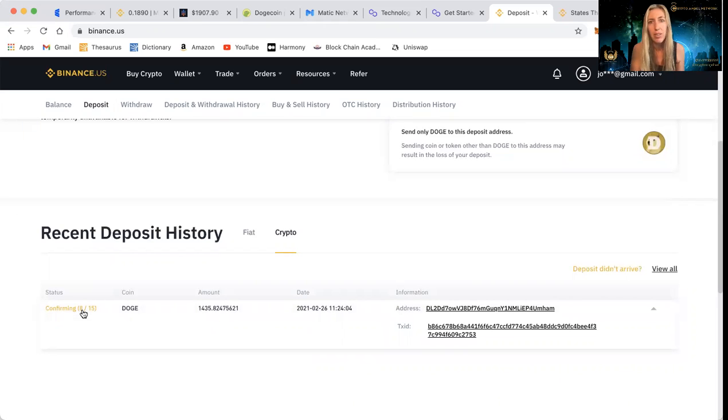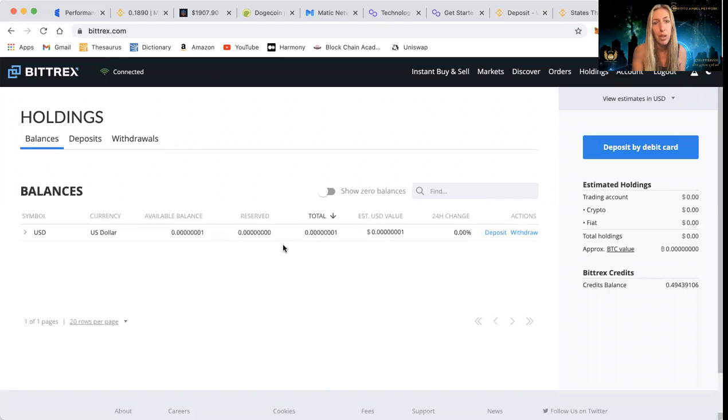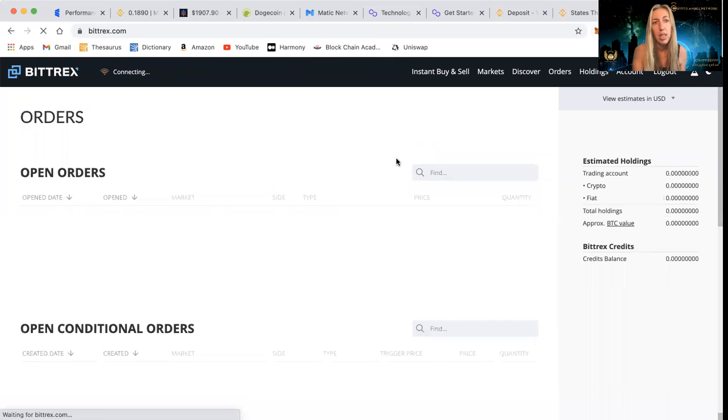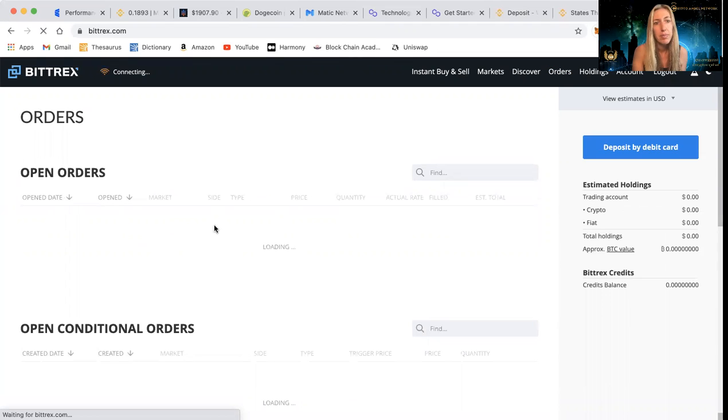What time did we start doing this? Seriously, one doesn't want to be in a rush. With date, it says 11/24, right? Is that where we're at? That's where it came in, 11/24. It's now 11/28. And if we hop back over to the history here on Bittrex and my orders, let's see, holdings rather. I should go to holdings.